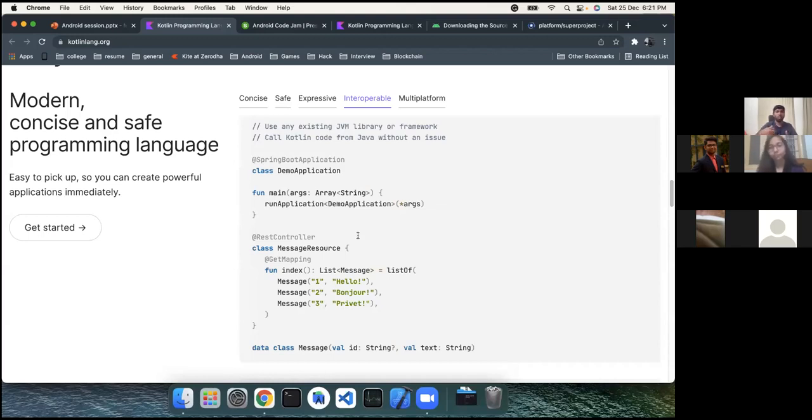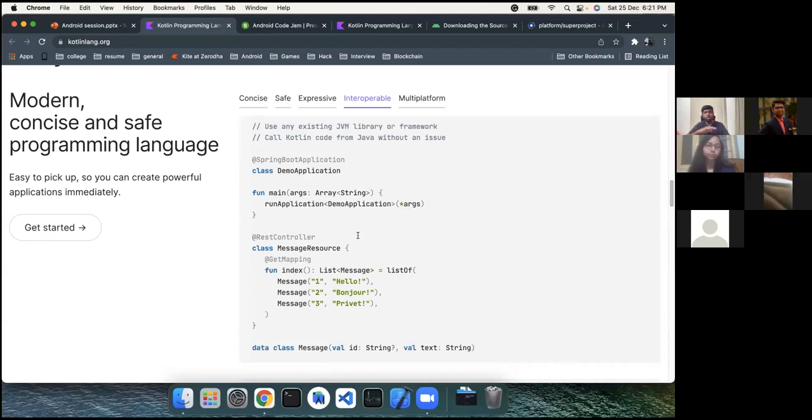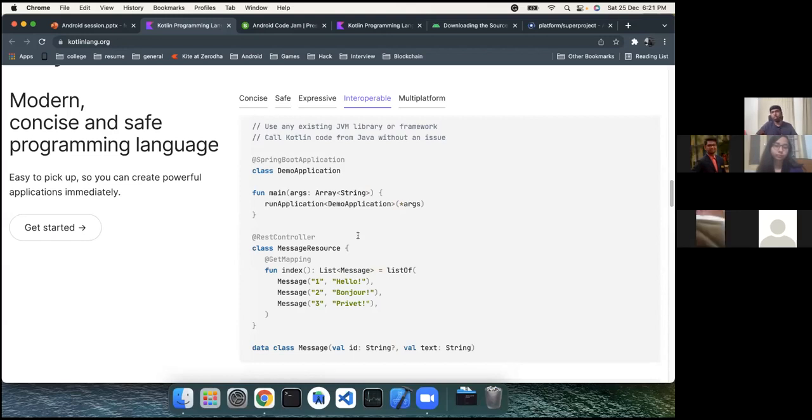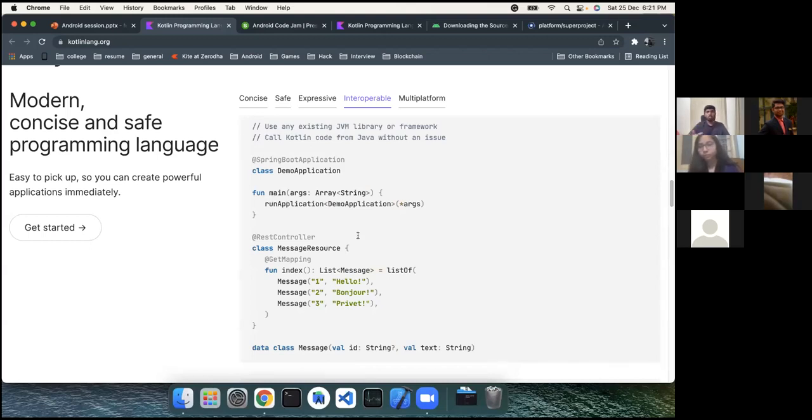Kotlin does not have its own VM because the JVM is across all devices, and making all users download a Kotlin virtual machine is not possible. So they built it in such a way that Kotlin code runs over a JVM, which is possible. That's why Java APIs can also be used by Kotlin.